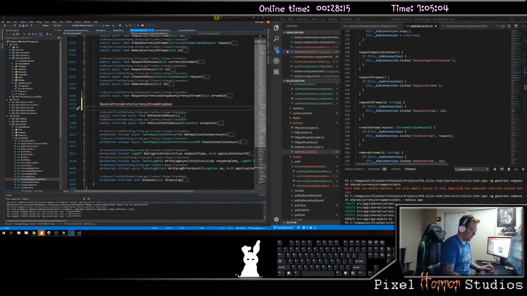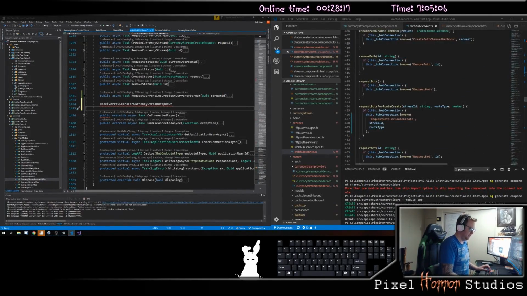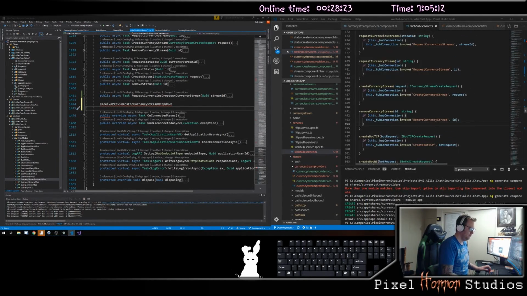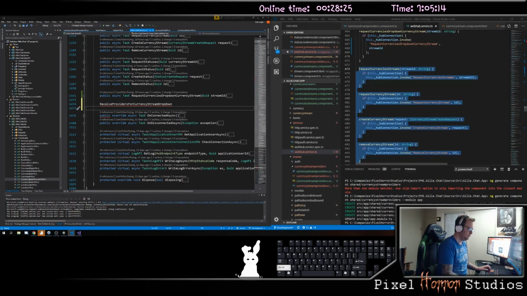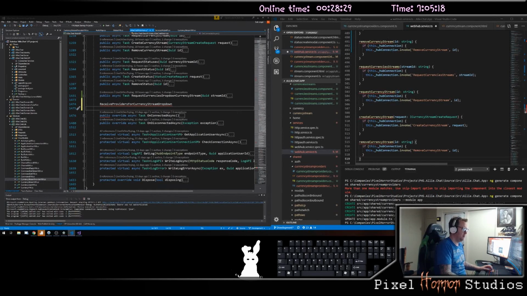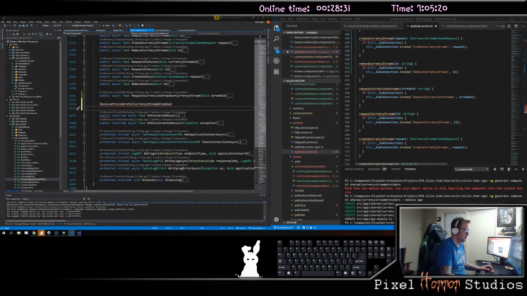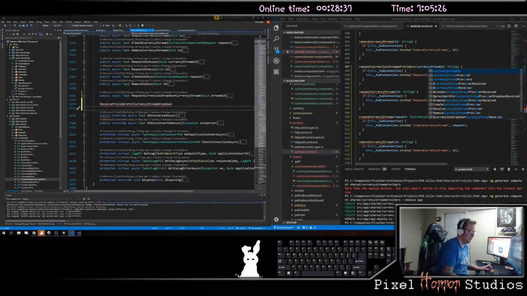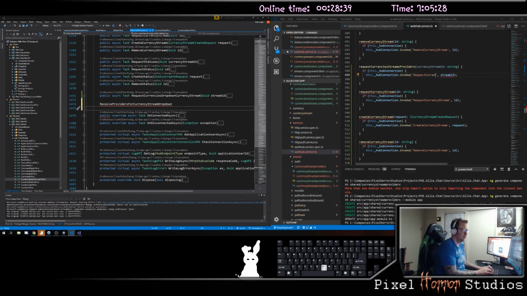Okay, the next ones are these requests. So underneath currency stream, I'm going to have a request currency streams providers here with a currency stream ID, called request currencies streams providers, passing in this.